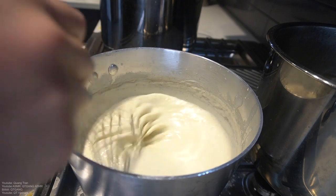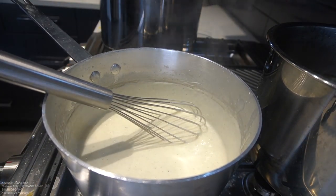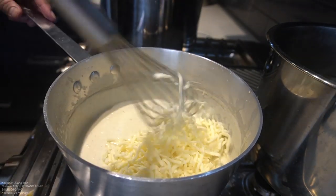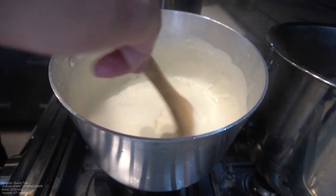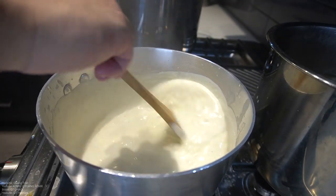Cheese sauce thickening up nicely. I'm gonna turn off the heat. Constantly stir. Make sure your heat's off. Cheese in. 1 cup of this. Then we're gonna fold this cheese in. This beautiful velvety deliciousness in.